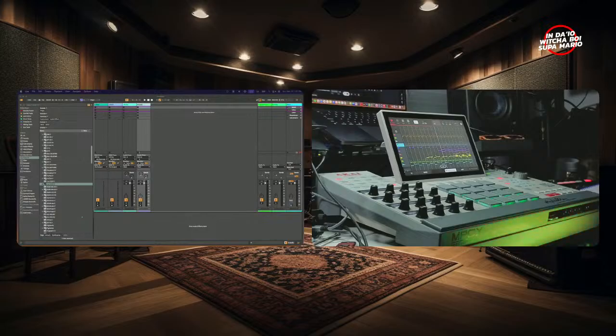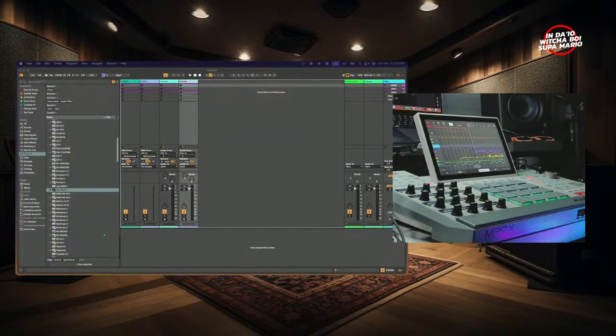I'm trying to figure out what kind of view I want to do here. Okay, let's switch the view here for y'all for a second, real quick. Give me 1 second. Let me change some things around on this. Yeah, there you go. I don't know why I did that. Give y'all a bigger view of Ableton. All right, cool.